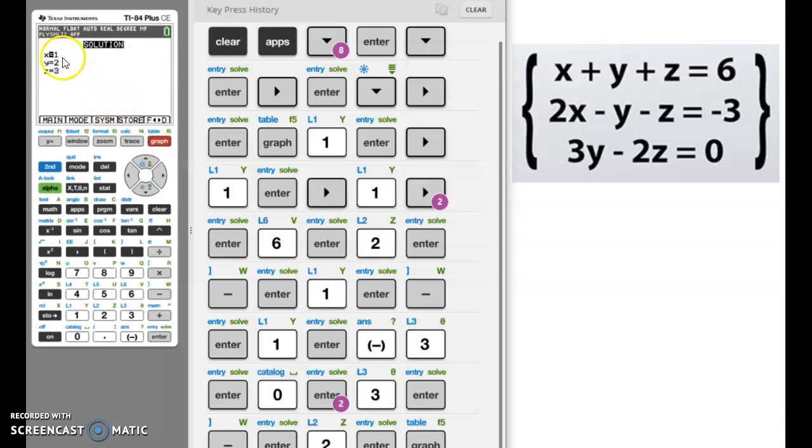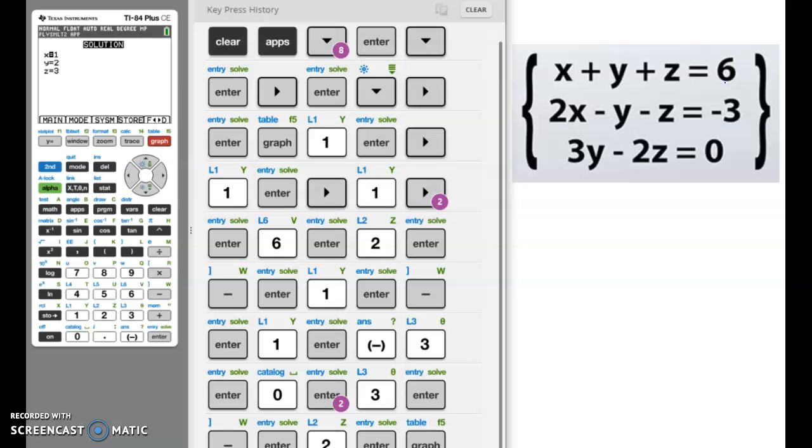Okay, so it's telling me here that the solution to this problem is an x-coordinate of 1, y-coordinate of 2, and z-coordinate of 3. Now, if this was a problem off to the side here that appeared on a quiz, appeared on an exam, anything like that, you would have to show work. Okay, this is not an app to take the place of showing work.